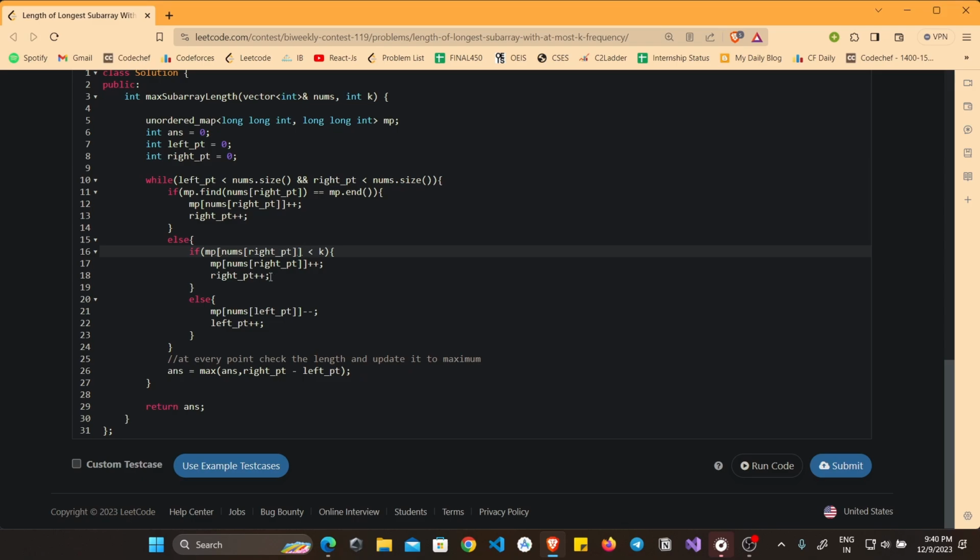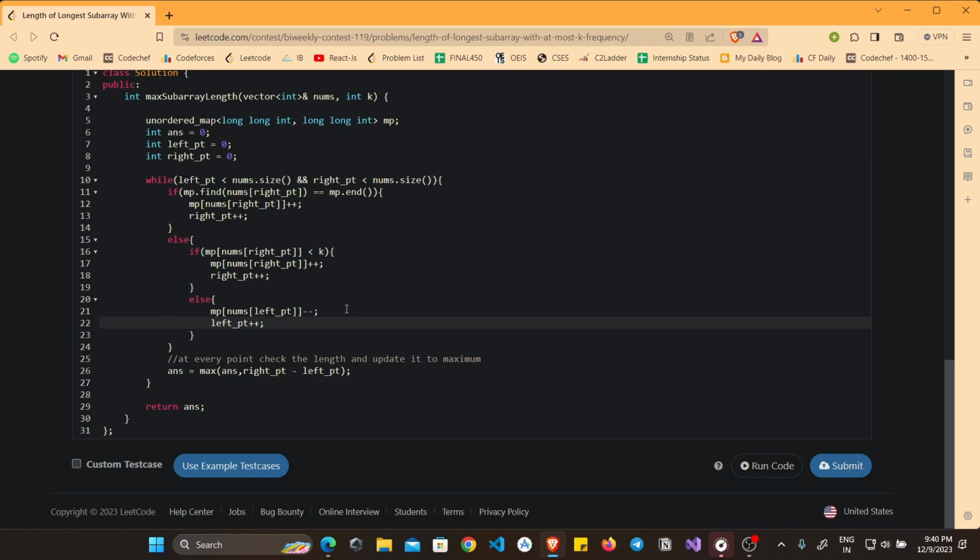But if it is not the case, then it means that my right pointer is now blocked. So I have to move my left pointer. For that, I will be decrementing the frequency of the element pointed to by the left pointer, and I will increment the position of the left pointer by 1.